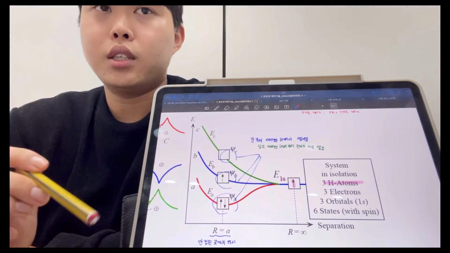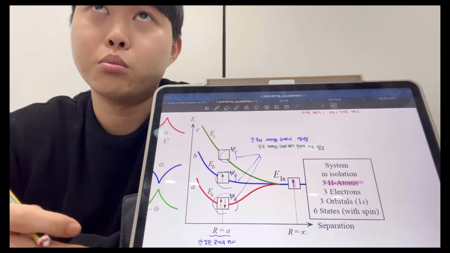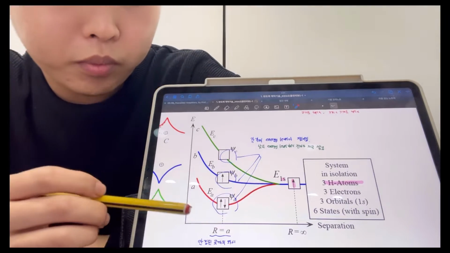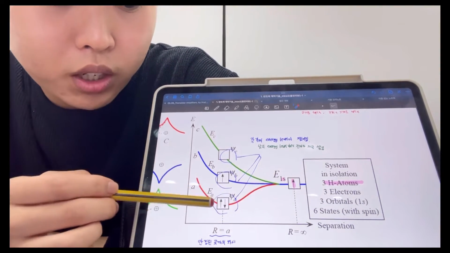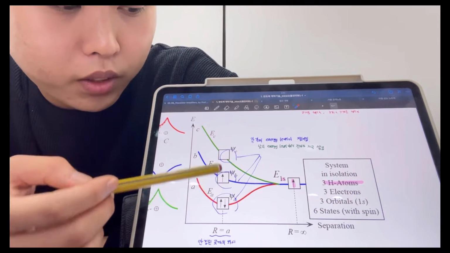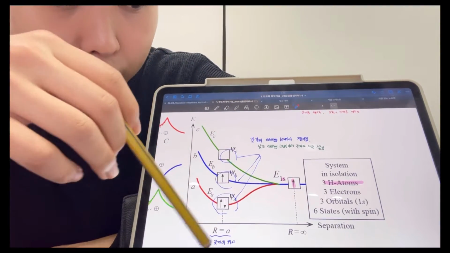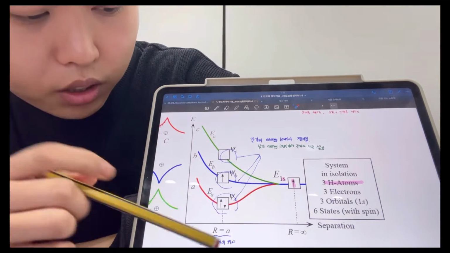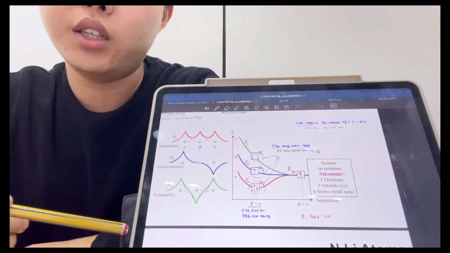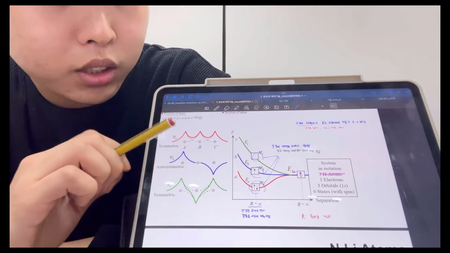Because each hydrogen has 1 outer electron, if 3 hydrogen molecules bond together, there will be 3 electrons. So in the first orbital, there is up state and down state. In the second, we have only the up state. And in the last, of course, there is no electron. So when they are bonded together, they form these curves. The x-axis indicates the distance between the atoms, and the y-axis indicates the energy.